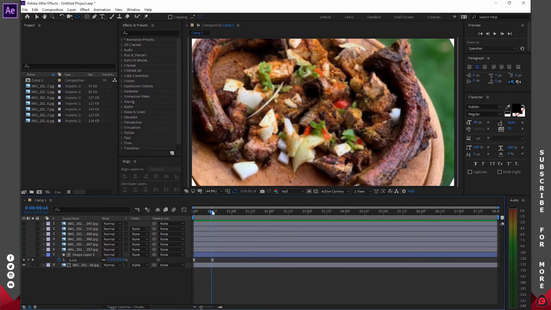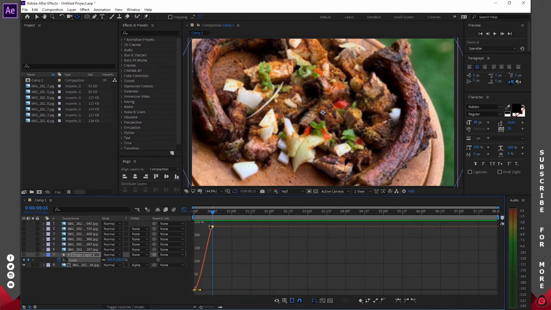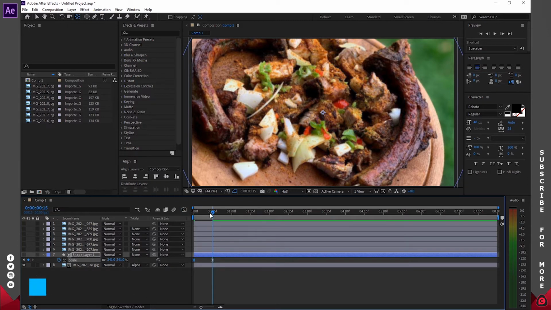So if I go ahead and play this, you can see that we have a nice looking transition like so. Now this is quite cool if you want to hide certain portions, but I like mine as this, so I'll just leave it as that. So I can click on any of the keyframes, first or second, click on this graph editor right here, and I'll make it look like this whilst holding down the shift key. So stretch it out this way, and stretch it out like so. So it starts very slow, then it rises to the top like that. That is the idea I have in here. Alright, so let's move on to the next one.